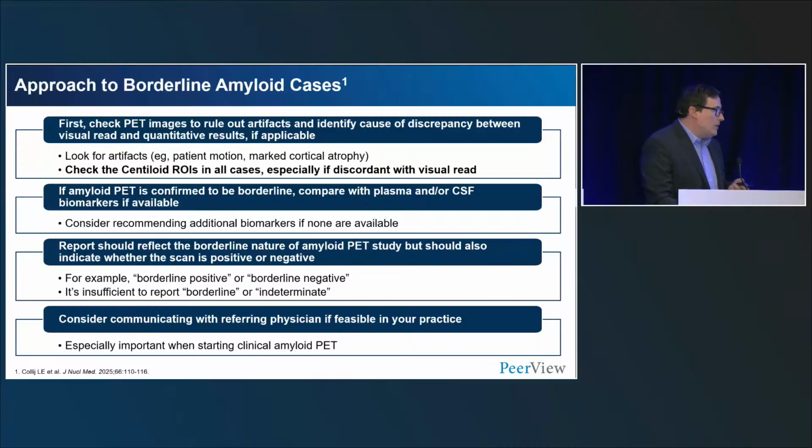And I think it's always good if you can to communicate with your referring physicians if it's feasible in your practice. But even if you're not talking about cases, really trying to be on the same page about what you're communicating, especially around these difficult cases. We are fortunate that we have a good relationship and easy communication with our neurology group, treating these diagnoses and these patients. But I think as long as everyone's on the same page, there's not a single right way to do it. But again, we've found that having negative, borderline positive, and positive is a way to flag those cases that are in the intermediate or borderline range and challenging on amyloid PET.